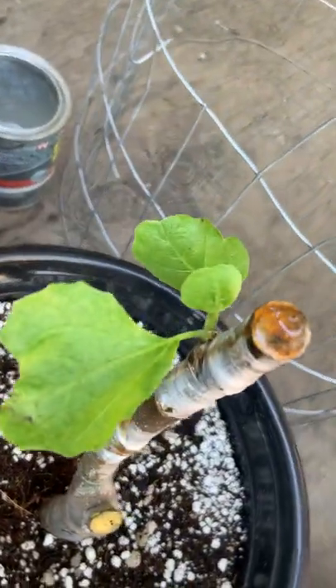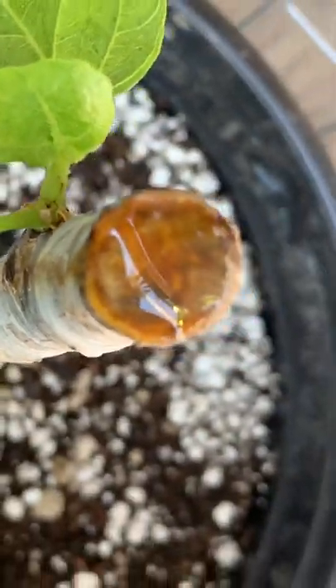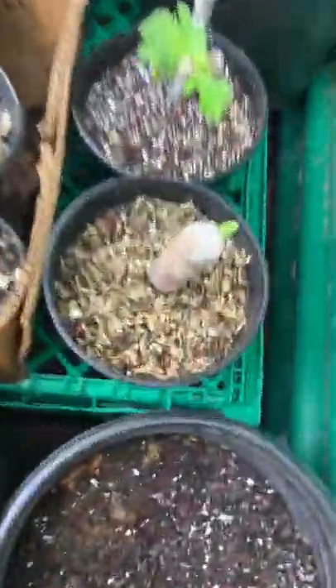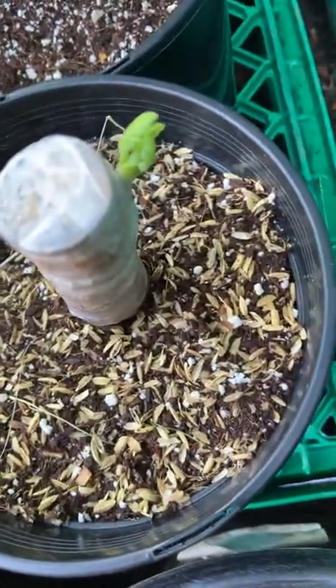Moro de Caneva — this one's been just stuck, hasn't seen a lot of action. I don't know what's going on. It's been leaking — look at all that sap. It's probably because I cut it wrong, water's building up right there. And Quartarov Alaha — this one's supposed to be good, it's like a yellow old fig from someone's family, an early one basically. I got an enchalio preto — this is a Smyrna, supposed to be so good, and it looks good.